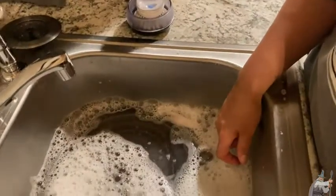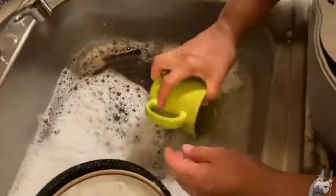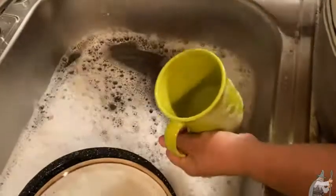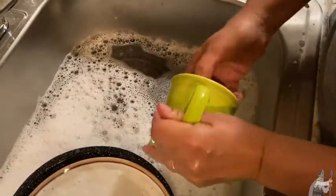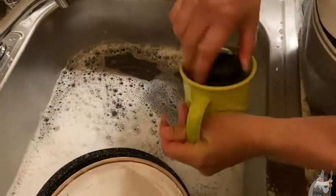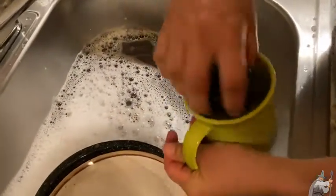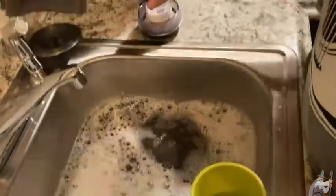This would also work with a cup because it has a little bit of length. If we had this cup here, would you be able to wash the inside of the mug? Let's see — look at that, yeah! Pretty good for cups. Sometimes you get that little coffee ring that stays in there and you can't get it out. It goes right down in there — perfect. What a cool invention, the OXO!